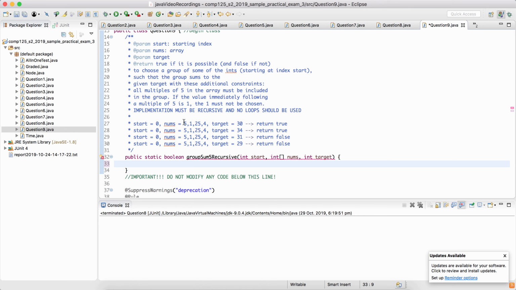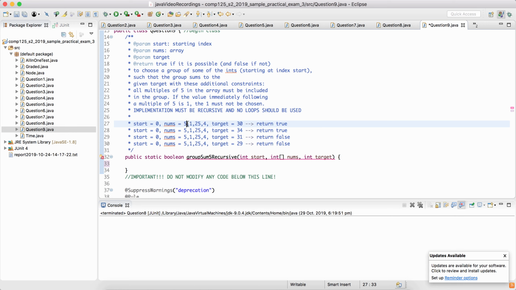So as I said in my lecture a couple of times, our standard strategy is to take two paths. Either use the value or not use the value. See if you use the value, can you create the remaining target starting at start plus 1? If using the value you can create it, return true.